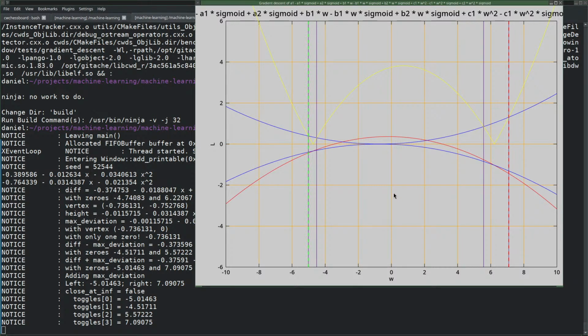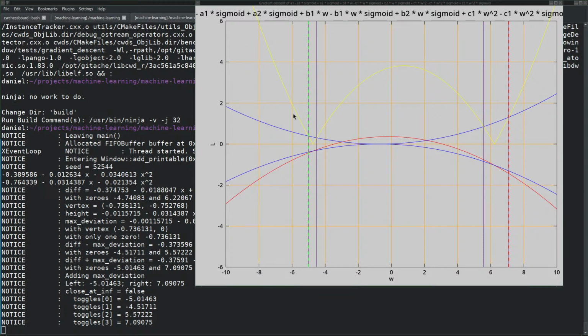So we have the old parabola. The old parabola is the red one here. The new parabola is this blue one, which both are shifted such that the blue parabola has its vertex at 0, y is 0. And then I mirrored the blue one in the y0 axis because I just wanted to have a minimum.